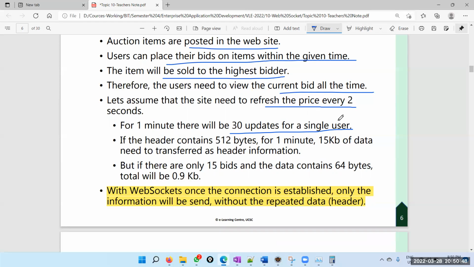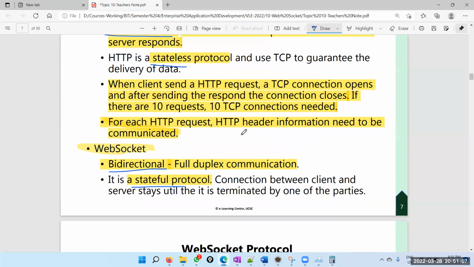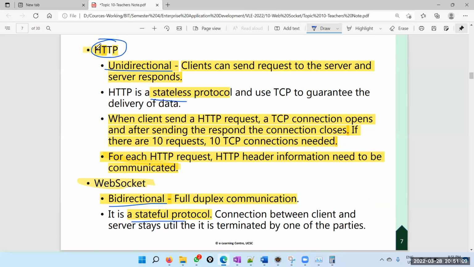But if we can push only when the bid has changed, that is more efficient. So in order to do that kind of thing, we need WebSockets. With WebSockets, once the connection is established, only the information will be sent without repeating the headers and other things. So this is the difference between HTTP and WebSocket.